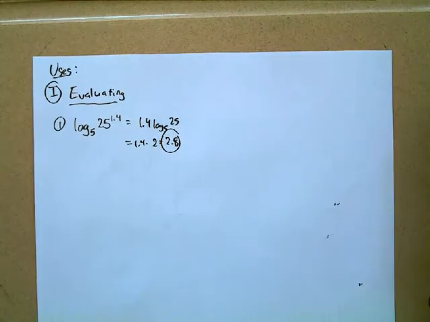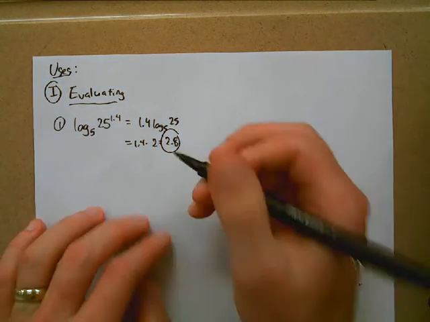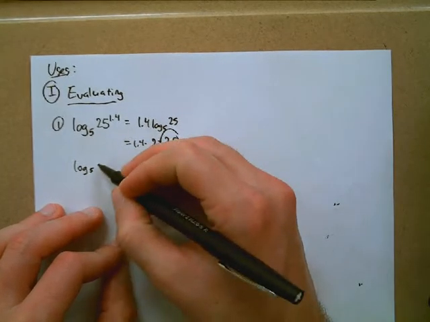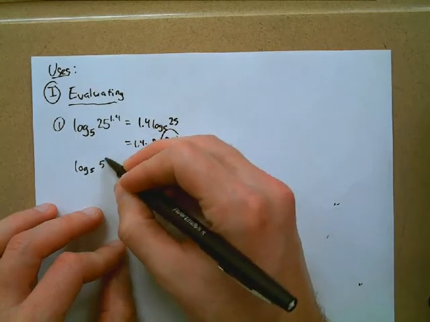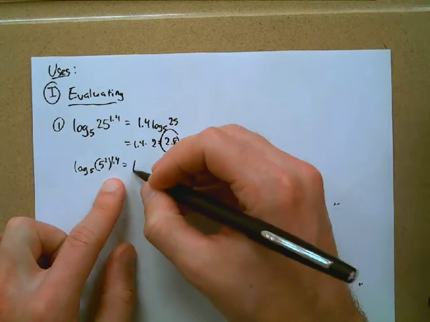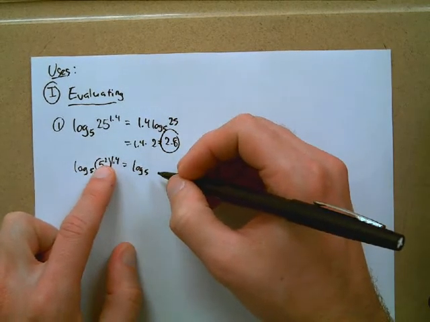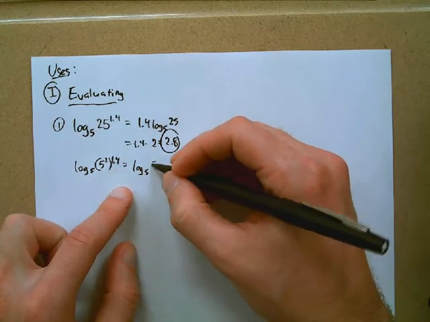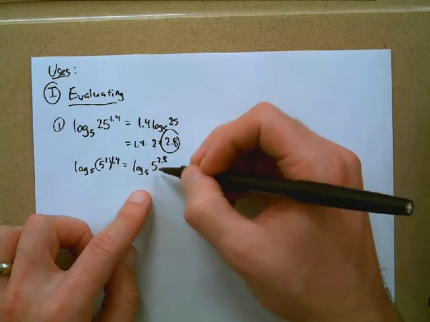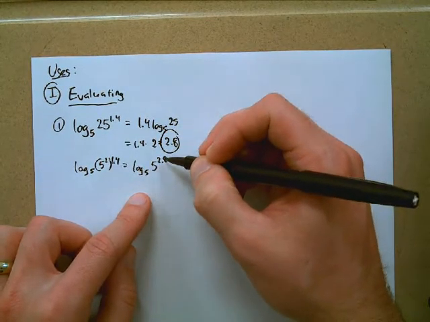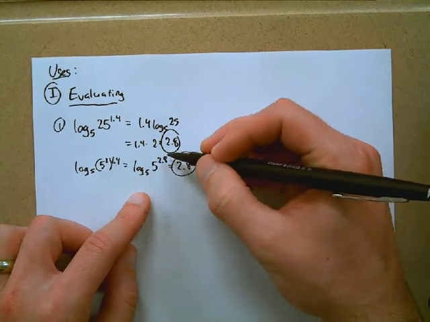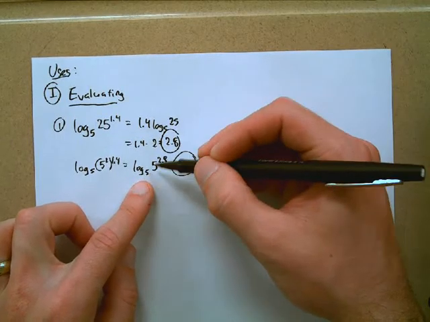An alternative here, using one of the properties from yesterday, if I had written log base 5 and I rewrote 25 as 5 squared to the 1.4, well now I have a power raised to a power inside my logarithm. Remember you multiply exponents when you have a power to a power, so it's 5 to the 2.8. And a property we had yesterday, that log base a of a to a power just ends up being that power. It just ends up equaling 2.8. Log base 5 of 5 to the 2.8. In other words, what power of 5 gives me 5 to the 2.8? Well, it's got to be 2.8 to make it match there.